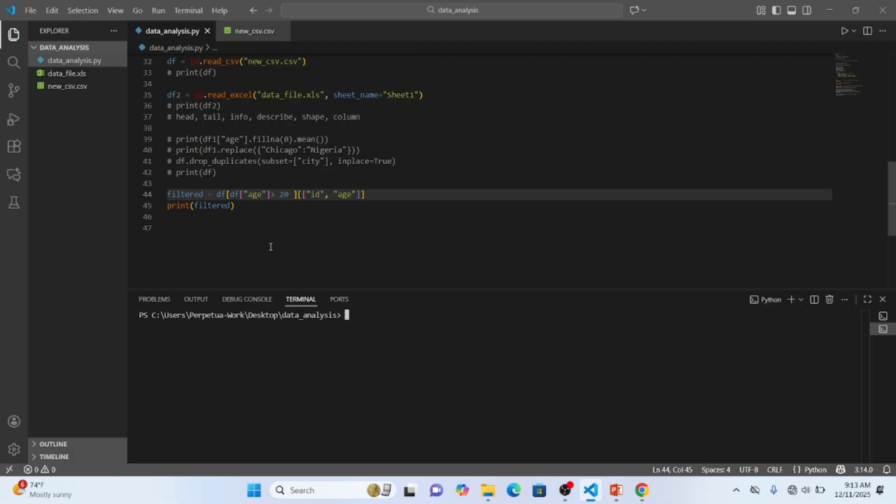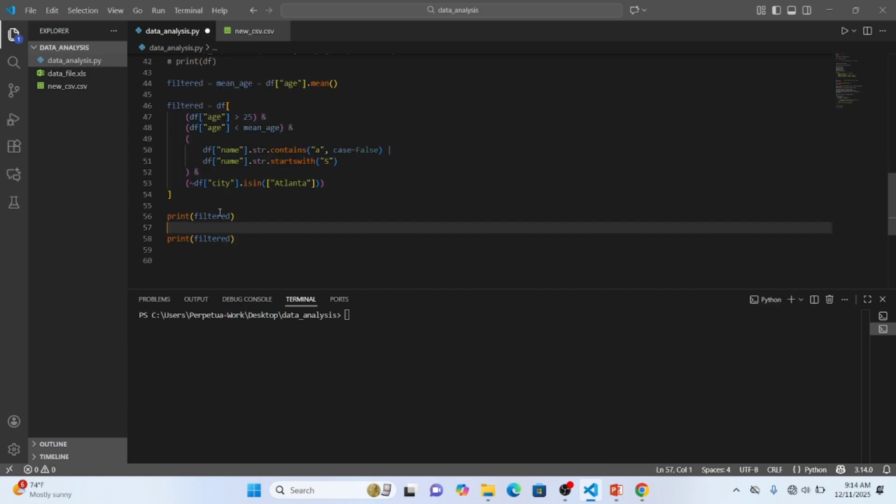So the next thing we are going to do is combine a lot of these things in one variable, and it's going to perform all the filtering for us. So for the sake of time, I'm going to just paste the code here, and I will explain it a bit. All right. So what are we doing here? We are saying that we want a data frame to be returned, and we are checking the age row.